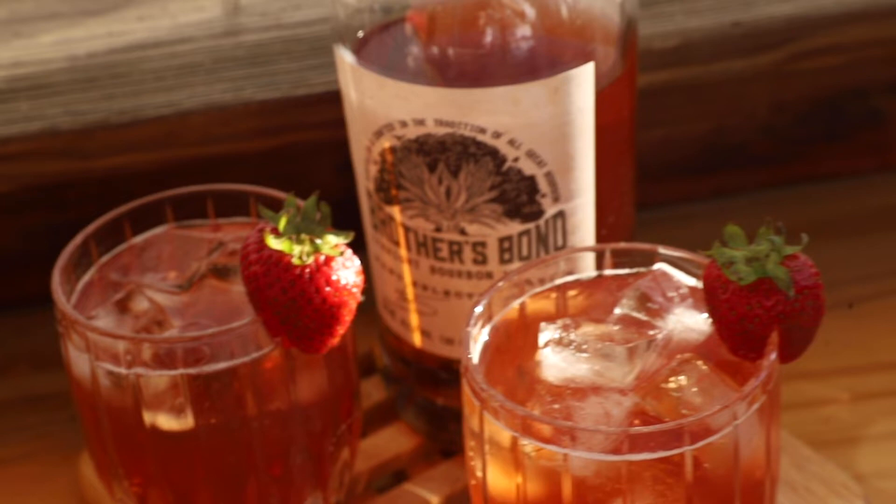This would also be really great with some fresh mint leaves, or even some fresh basil mixed in — that would be delicious. It's very nice and refreshing. Bourbon and tea mix very well together; it always makes for a nice, pleasant drink. The berry flavors blend so nicely. I've also tried this with blueberry — I made a blueberry basil syrup and mixed that with the tea, and it's equally delicious. You could even make a simple syrup with multiple berry flavors. It's sweet but not too sweet, fruity, and perfect for summer.